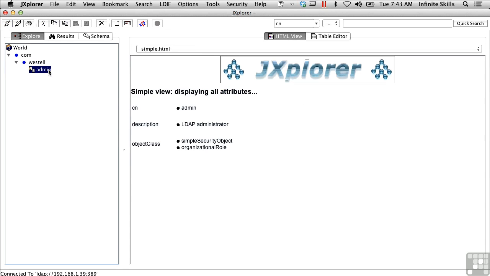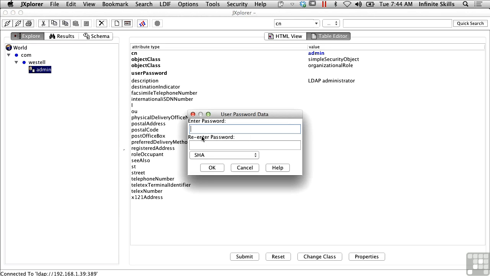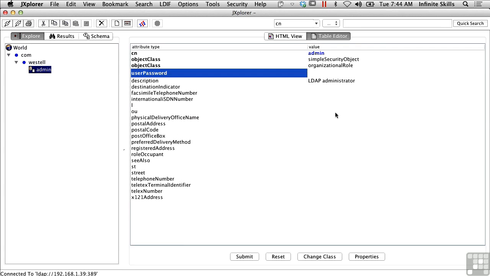So I'm connected now, and the hierarchy is on the left-hand side here, and I'm just going to show the attributes here on the right-hand side. You can see the common name here is administrator, and there's a description and an object class. I could go to the table editor, and I could make some changes here if I wanted to do that. I could set a password, and it would let me do that.